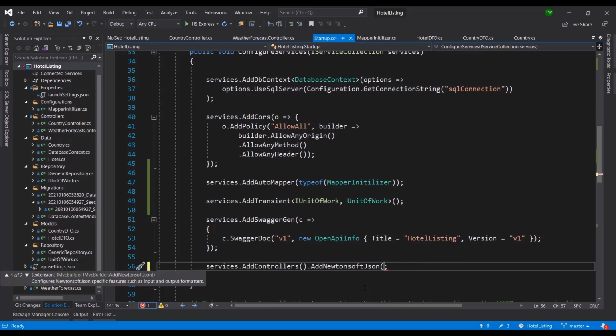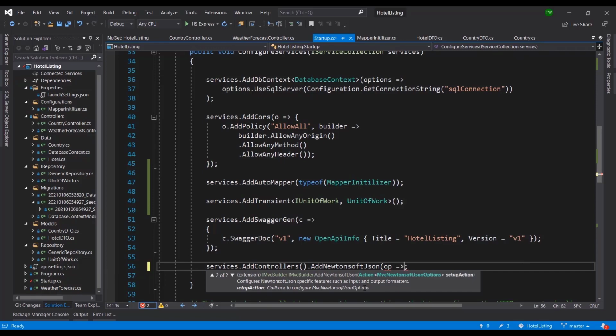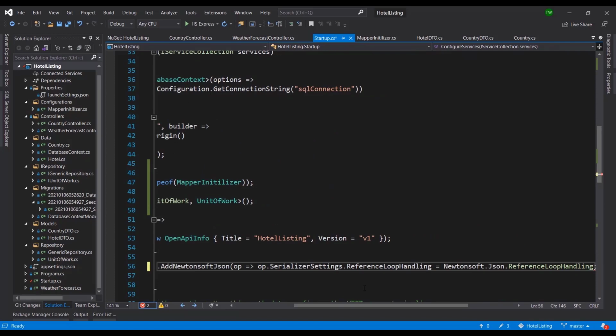I mean, you can call it option if you want. Any token is fine. Lambda arrow. And then define that op dot SerializerSettings dot ReferenceLoopHandling is equal to, and I'll just break the line so we don't get too far off screen.